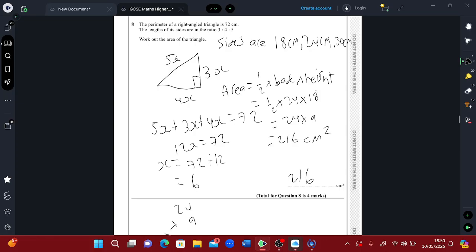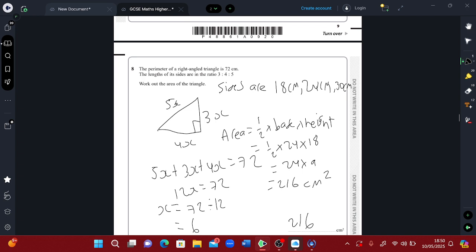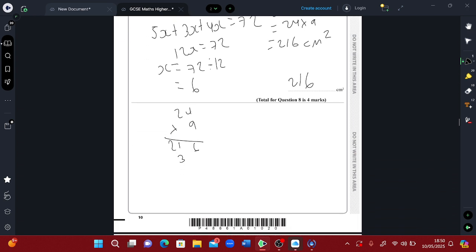Okay. So that's that. So the key idea with this question is to recognise that ratio is not the same as the actual amounts. We have to make sure that the actual sides are the ratio 3x to 4x to 5x, not just 3, 4, 5. It simplifies to 3, 4, 5 because we can just cancel the x. We can divide by x. That would be the simplified ratio, but that's not the same as the actual lengths and the actual amounts.